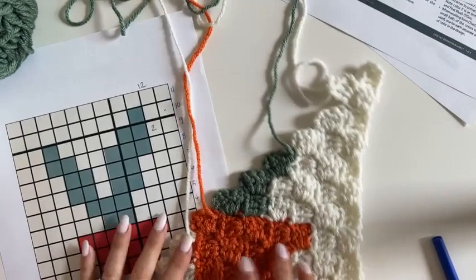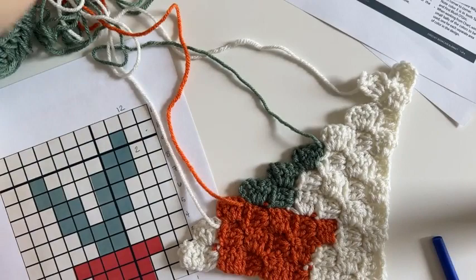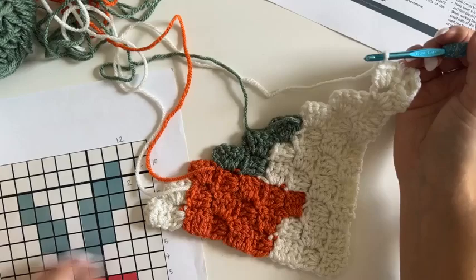All right. And as you can see, I've kept all of my strands attached like this. I'm going to be honest with you, it does get a little messy. You can use bobbins. I have all my stuff in a yarn bowl right now. I don't know if this is going to be the best method. I'm a little crazy when I crochet. Usually I have a skein and a ball on the floor, and then two up here, and I just park myself and keep my project all together in the same spot when I'm working on it. It usually gets messy, but that's how I work, and it usually works for me in the end.